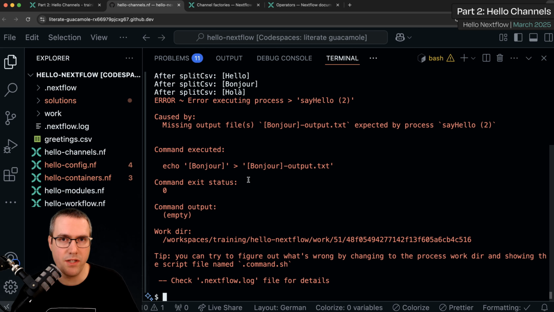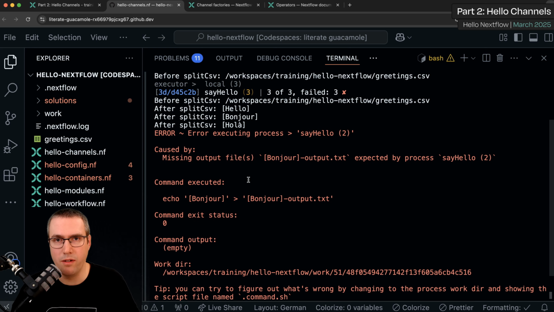If we think about a CSV file, this kind of makes sense. Typically a CSV file will have rows and columns. So splitCsv does a 2-dimensional array. The first dimension of the array is each row, and then there's a second dimension, which is each column for each row. So here we only have a single value on each line, so we have a single column, so we have a 1-element array for each line of the file. That's fine, we just need another operator to collapse that array for each line of the parsed CSV file.